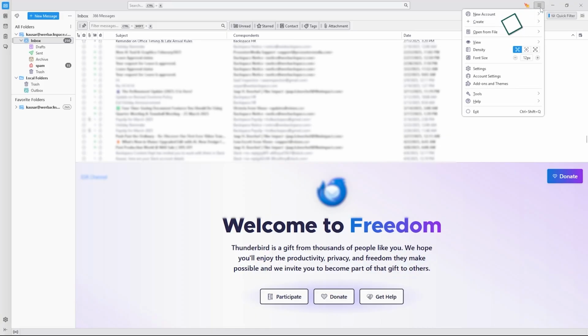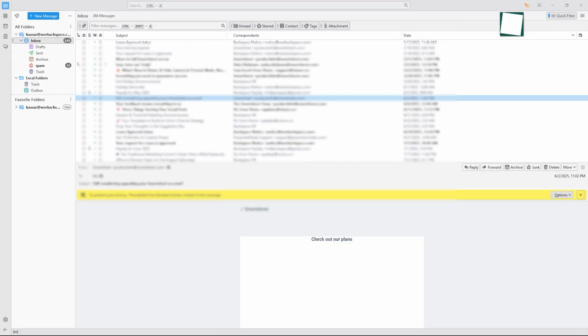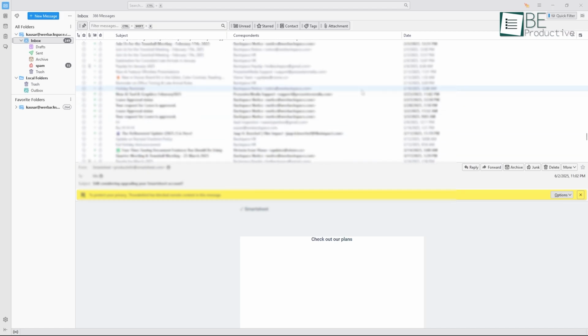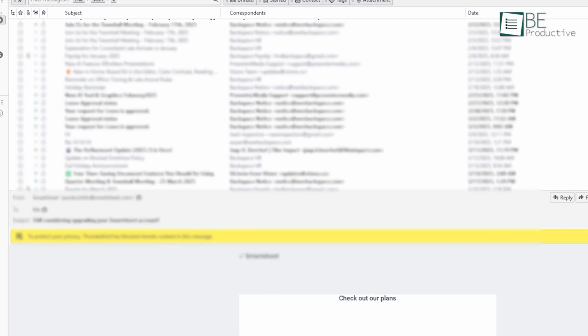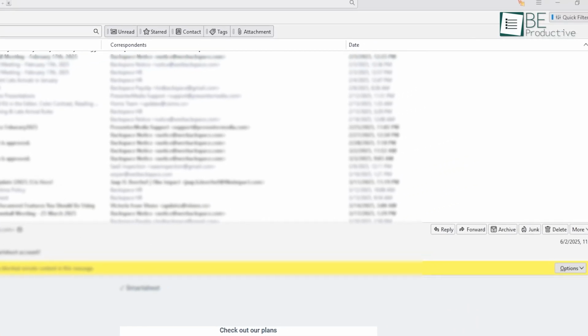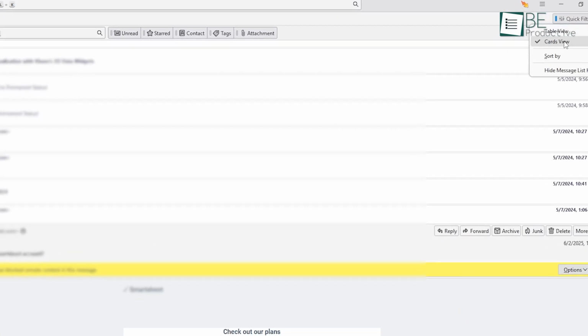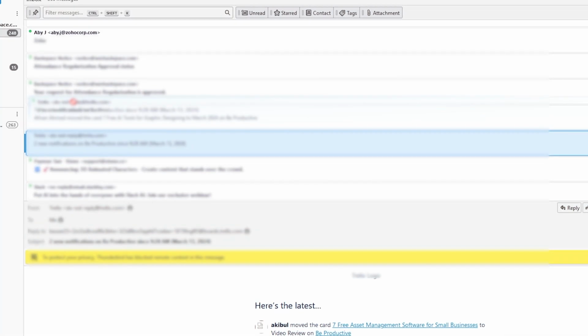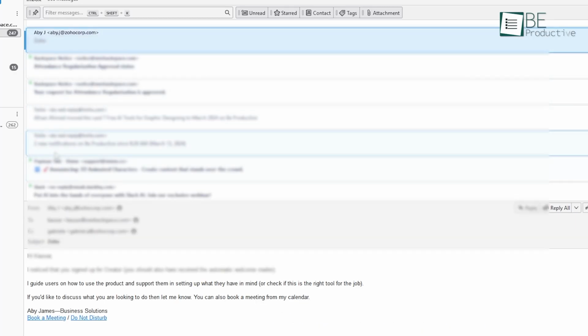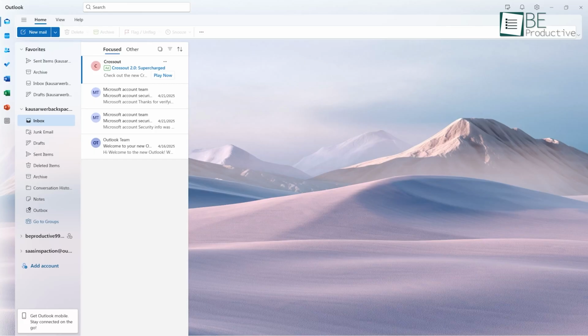settings into one place. One of the biggest changes we noticed is the choice in how you view your message list. You can stick with the traditional table view, which is dense with information, or you can switch to this new card view, which feels a lot more like modern webmail, showing a multi-line preview of each message. We also appreciate smaller quality of life updates, like being able to just drag and drop your folders to reorder them. Now, let's switch over to the new Outlook for Windows.